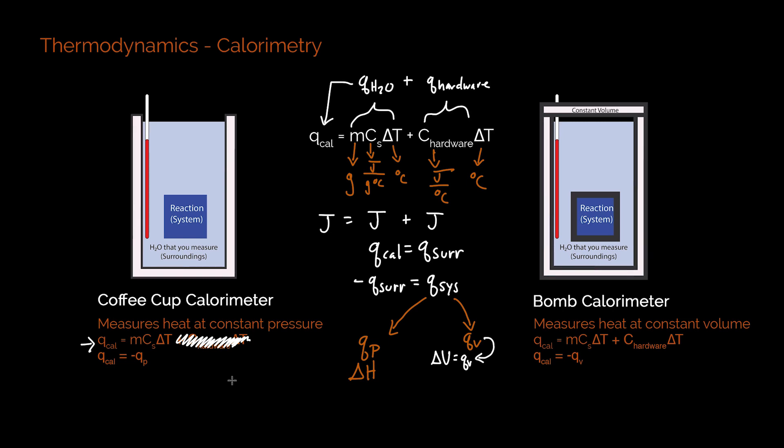And as a final conclusion here, I want to remind you that once you get to this qcal value, it's important to realize that your thermometer is in the water surroundings. And therefore, you need to make that value negative to get into the perspective of the system. And so negative qcal is equal to qp, but we can also say it's equal to delta h.